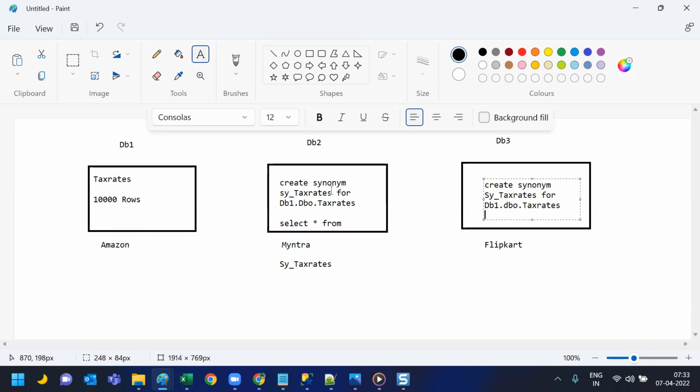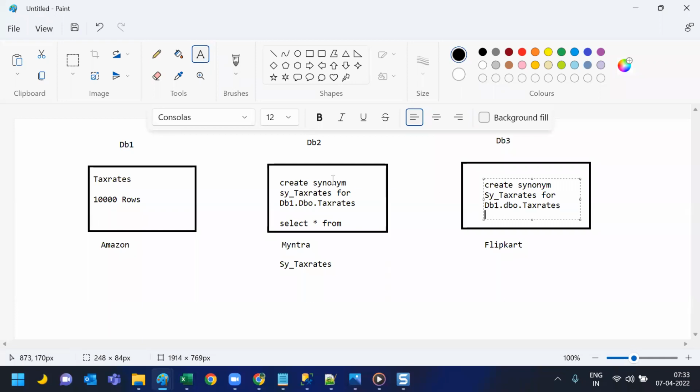A synonym can be created for the entire table. You see, I just kept the synonym name directly. I did not put any columns or select anything. We can create it for the entire table, not for specific columns.